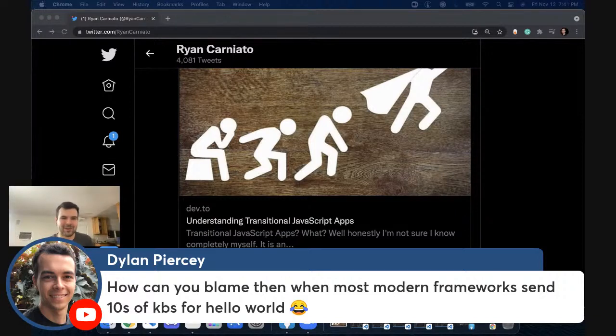Not because I don't agree with the sentiment, not because I don't think it's important, it's just that if you make the umbrella too wide, you basically pull in all the single page app frameworks, Next.js. If you want to talk about modern frameworks that send 100 kilobytes for a hello world, I mean, there's one. And that's fine. Different uses, different things, and obviously there are different ways you can attack this.